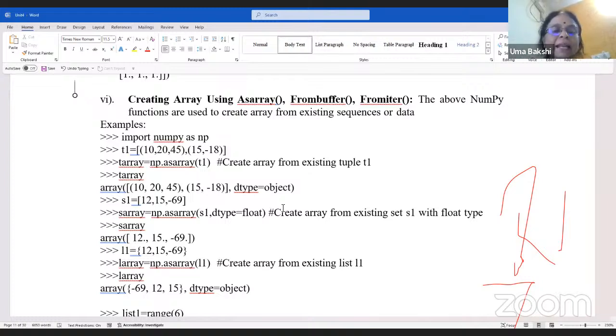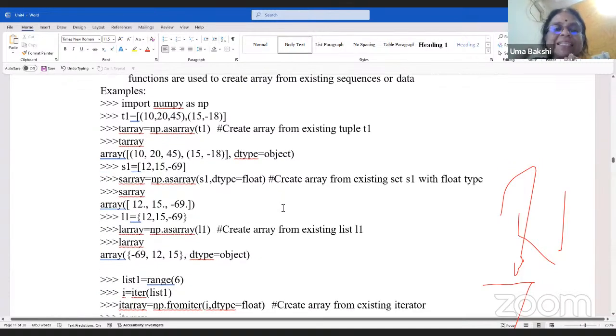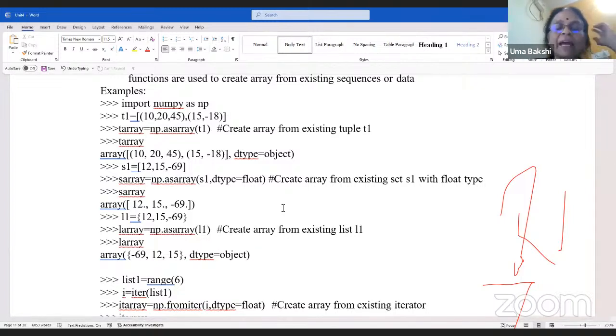Now when I write asarray, what it does is create one sequence of numbers and write it in the proper format, as an array.